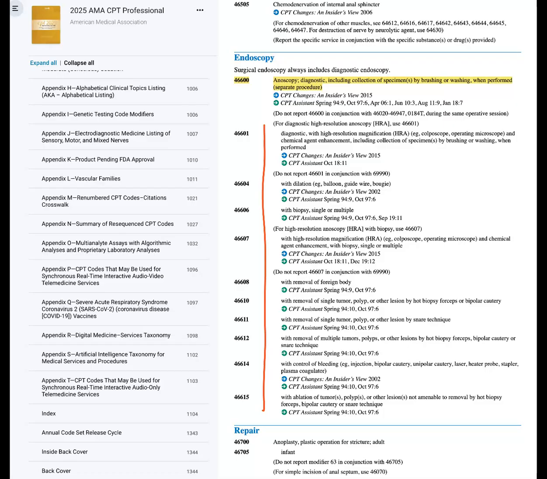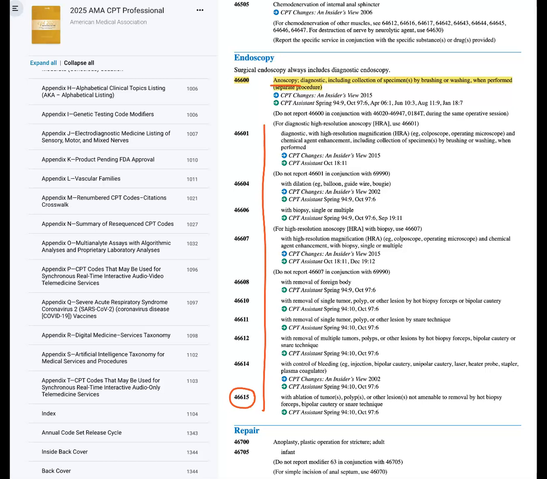When you're reporting, and we were looking at initially the 46615, when you're reporting a code that is indented, it relies on the description of the standalone code up to the semicolon. No, you don't report both codes.